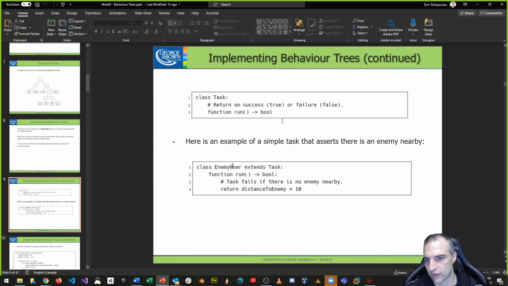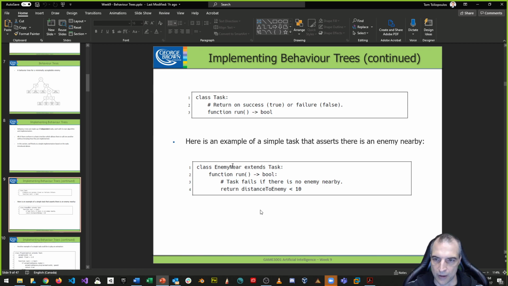And again, I'm just assuming this is pseudocode anyway, but you can see that we have a function called run, and the arrow means returns. Whenever I talk about the pseudocode, if you're going to look at this to try and understand what it does, the arrow means returns. So the function run returns a Boolean, true, false, right? Can the task run? Is the task successful, basically, true or false, right? And that's what this task is. So the class task has a simple function, and that's what we're looking at. We run the task and see if it fails or succeeds. That's really what it is.